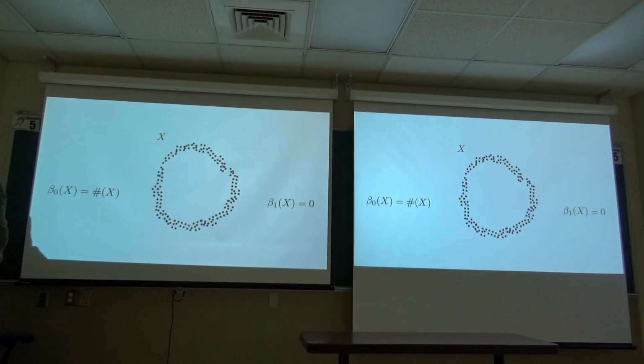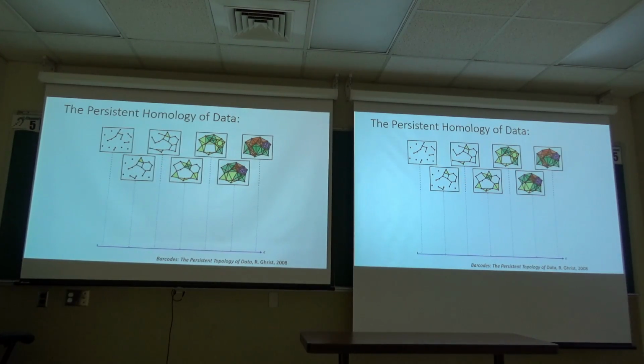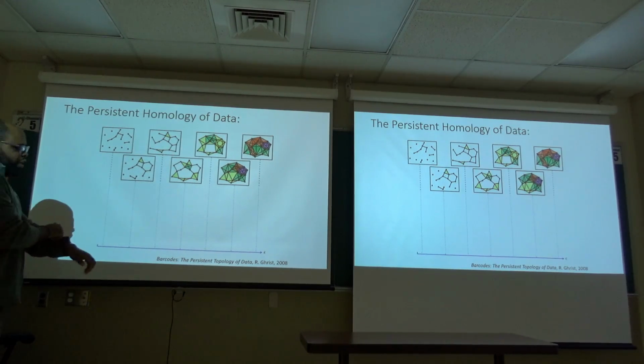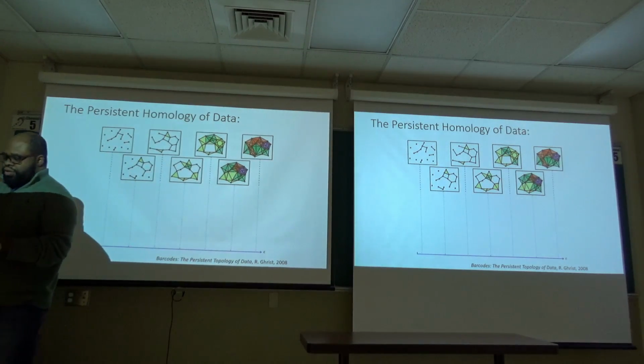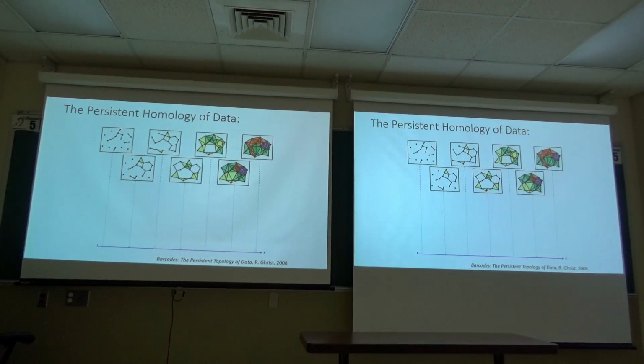But here's one thing one can do to force the data to do what our brain is telling it to do. Let's say that we have this parameter epsilon that is telling you that if 2 points are at a distance less than epsilon, then we're gonna connect them with an edge. Okay? Now, if you have 3 points and they're all connected with edges, we're gonna fill in a triangular face. Okay? If you have 4 points and you have all the edges and all the triangular faces, we're gonna fill in the tetrahedron. Okay? And so on.